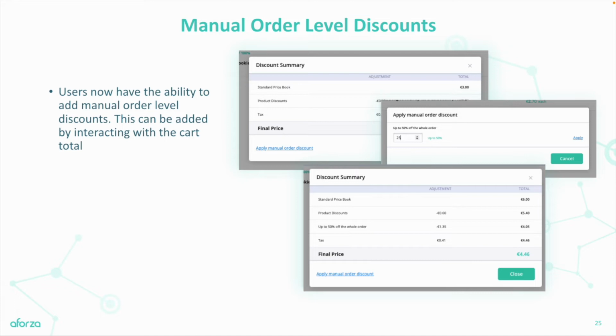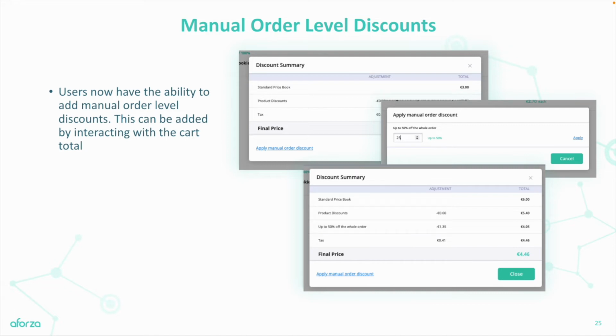You can apply percentage or value-based discretionary discounts during execution to really sweeten the deal for your customers without having to apply individual product line discounting, which is very time-consuming when you could do it at an order level. It's a real time-saving and great negotiation tool for those upsell opportunities in the field.